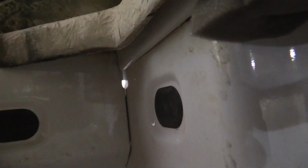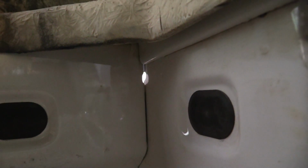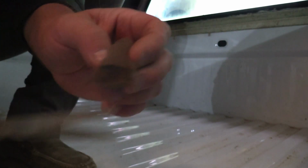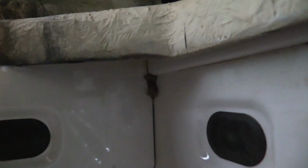All right, you can see another spot there that's open where the light's coming through. That dust is going to come through, and that's where my bed meets my cab. What I'm going to do is cut a little piece of foam, and use that screwdriver and push it in that hole there. All right, you can see now that hole is completely plugged and there's absolutely no light coming through. So that's sealed up and we're not going to have a problem with dust there.